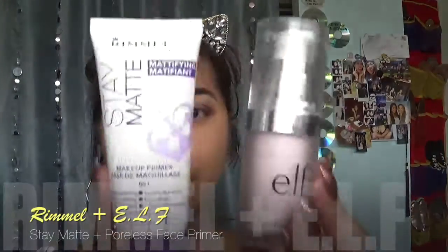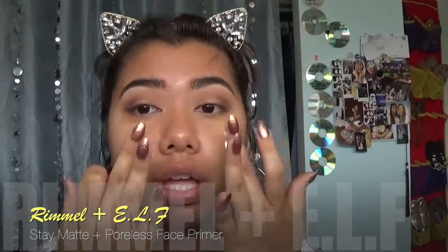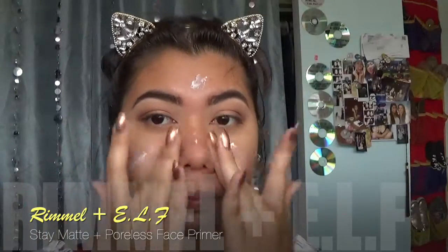Now we move on to the face, which I think is the most important part for this look. I've been trying for a long time to kind of perfect this look in a way that works for me and my oily skin. My skin is so oily that by noon I could fry an egg on my face. A big thing for this look is make sure you use products that work for you. I'm gonna prime my face using the elf Poreless Face Primer and my OG best mattifying primer, the Rimmel Stay Matte — my absolute favorite, been using it for years. Then I'm going in with this Coty Airspun Loose Face Powder in translucent — now this is gonna go against probably everything you know about makeup. Just get a little bit of powder, tap off the excess, and then because I'm so oily I will just press this into my skin.